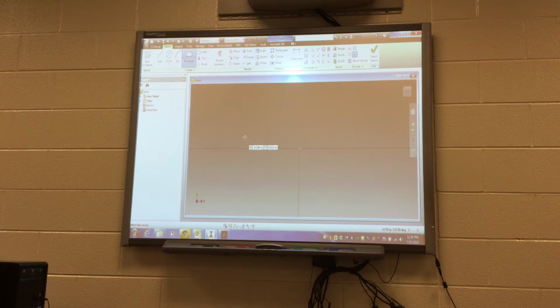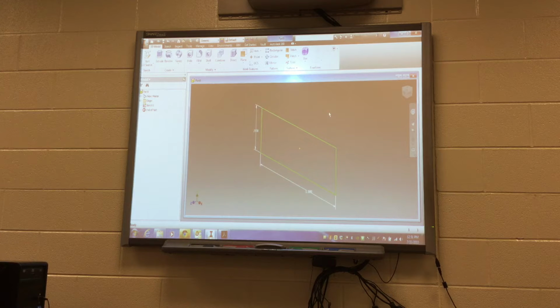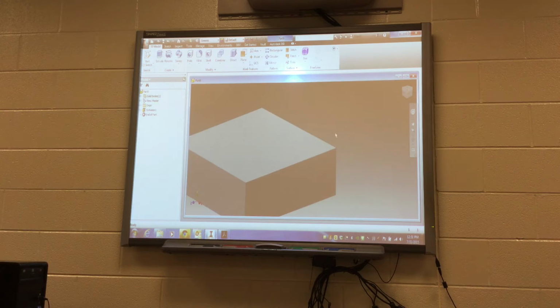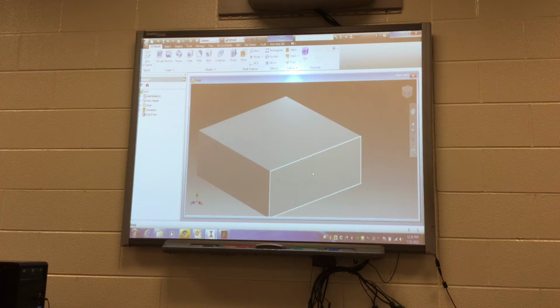Okay, I'm going to go Rectangle, and I'm going to dimension it. Now, these dimensions may not be exactly what they are in the sheet. I'm just going to put some dimensions down just so that you can know what I'm doing. But don't pay attention to my numbers. Okay, and then now I'm going to extrude it. And I'll go ahead and extrude it back to where I got that bottom rectangle done. This is nothing new. We've done this before.